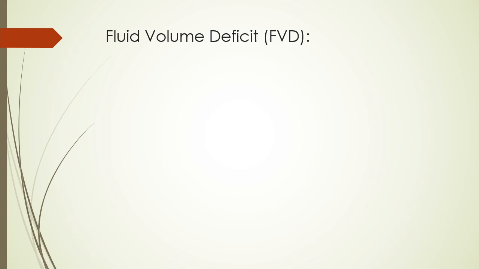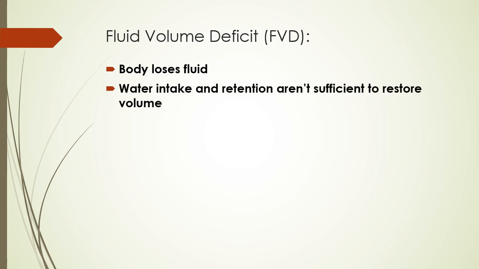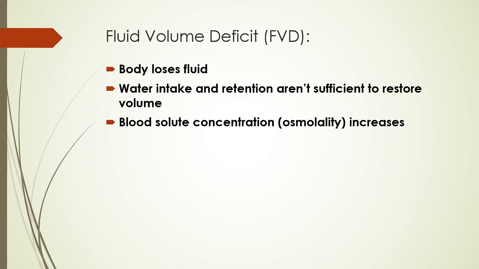All right, let's take a high-level view of developing a fluid volume deficit. Your body loses fluid for whatever reason, from whatever source. Your body loses fluid and you don't take in enough to replace what you're losing. Over time, the blood becomes more concentrated. Your serum sodium level rises. Also, your BUN level will rise.